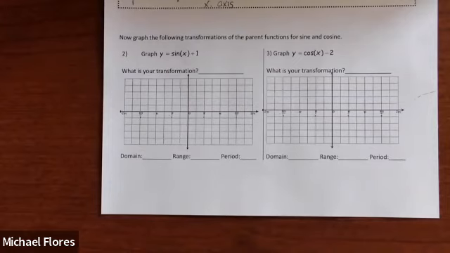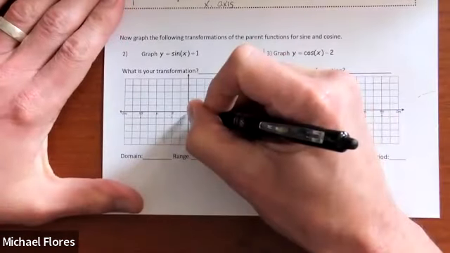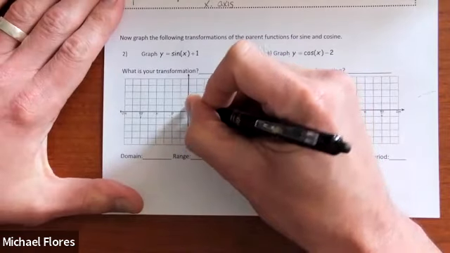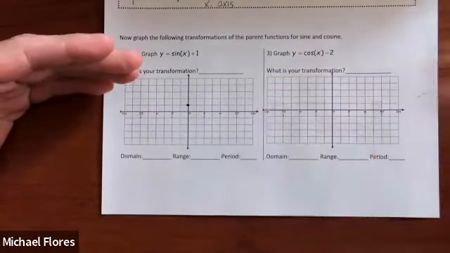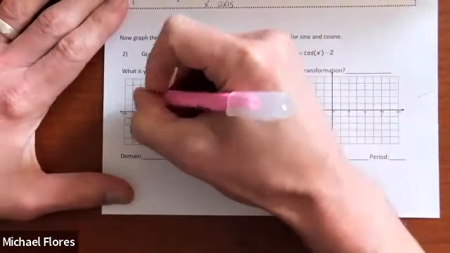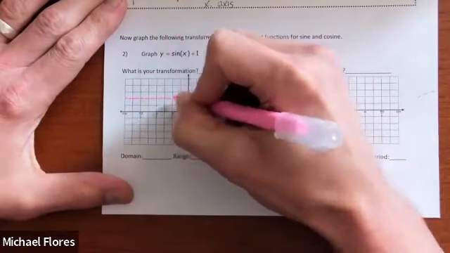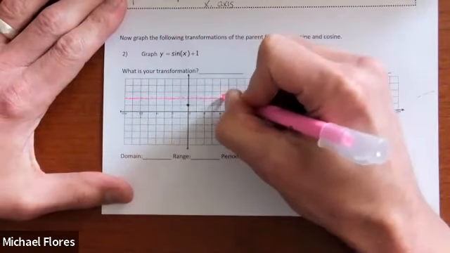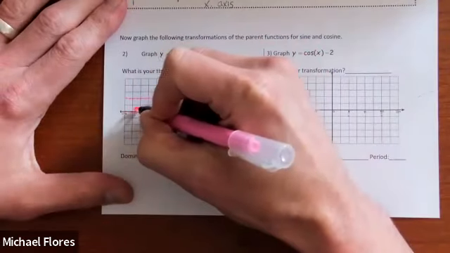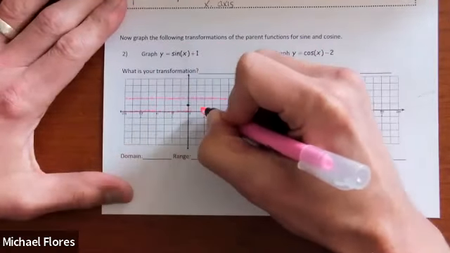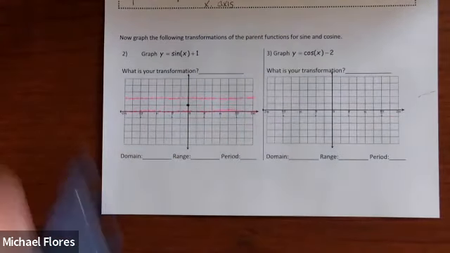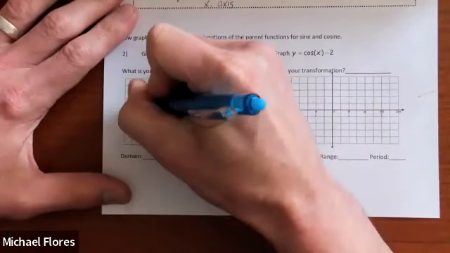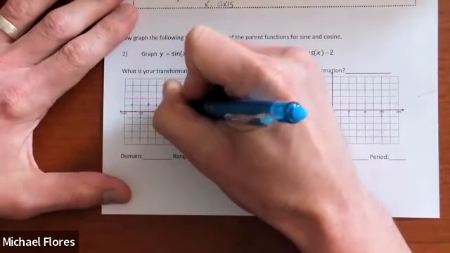Y equals sine of x plus 1. What that's going to do is take our graph, which normally we would begin here, and shift it up 1. Since we shifted up 1 from the original function, that's also going to shift up our bumpers. So now I have a bumper right above that dot and right below the dot. And even if you wanted to, you could sketch a new midpoint, which I recommend doing. We're going to have a new midpoint here.